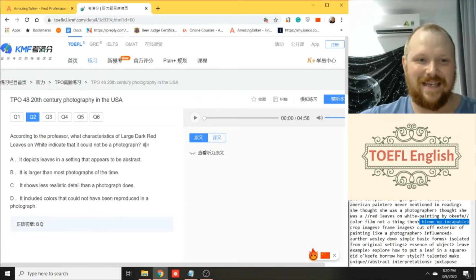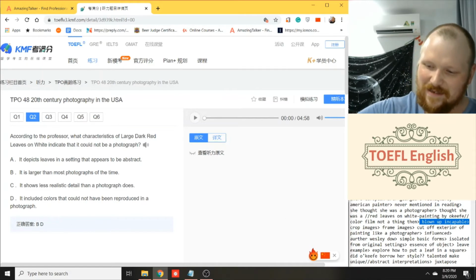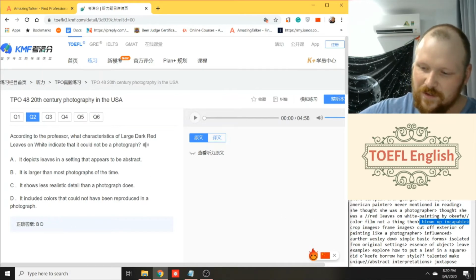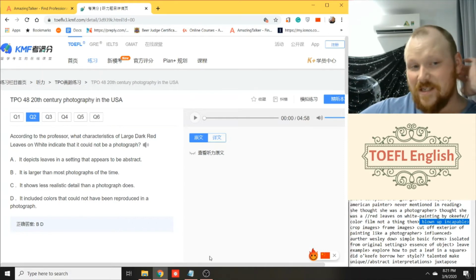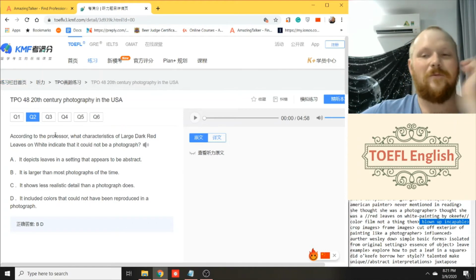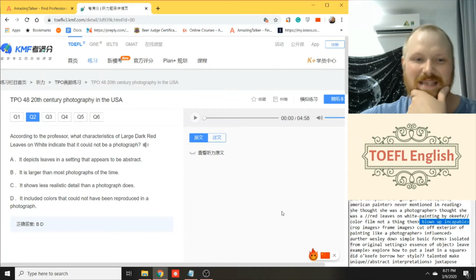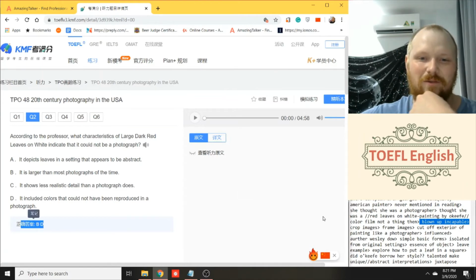B and D. So, alright, we got 2 of 3. B and D. See, it didn't tell us how many we need to choose. So I'm assuming with this website, according to the professor, we have to pick 2. Because this is the second test I've done where they told us 2 at once. So number 3.